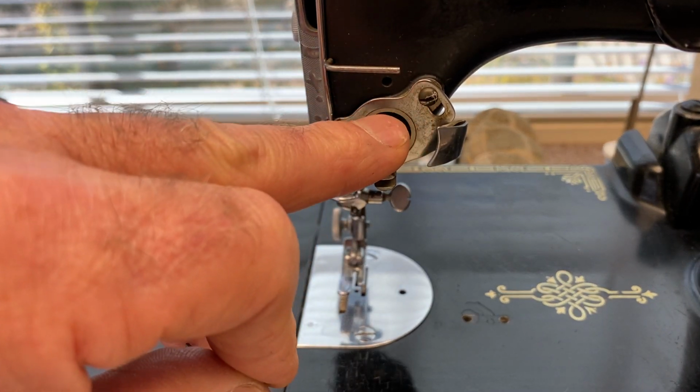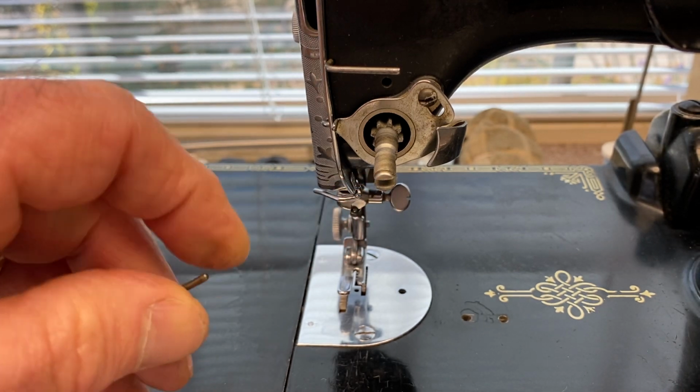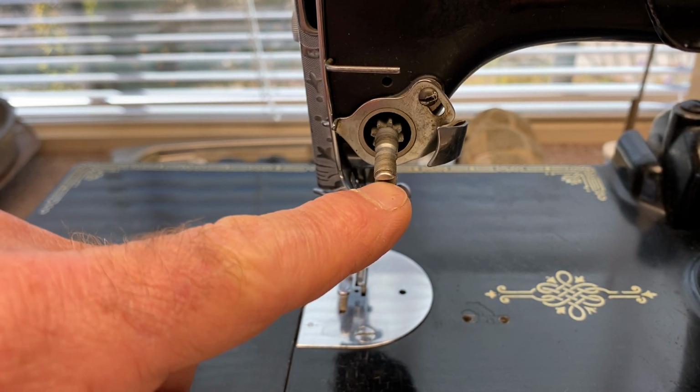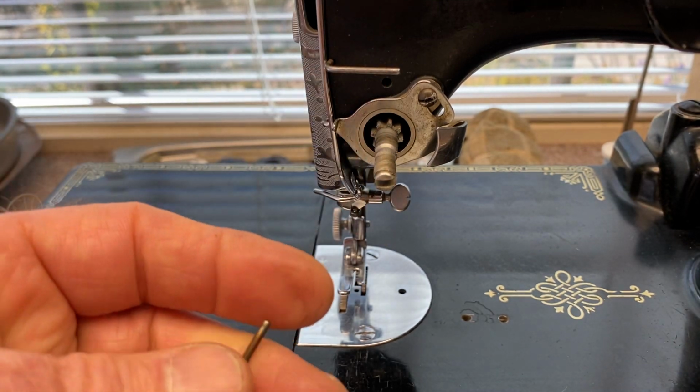So if you've taken your tensioner apart on a Singer like this, then you need to put it back together. And if you don't know how, I'm going to show you. First of all, make sure that this stud has a horizontal slot in it and it's not turned a certain way.